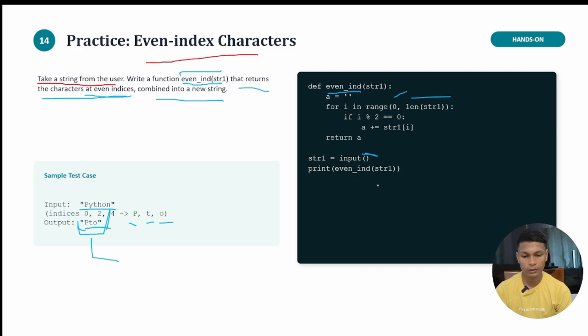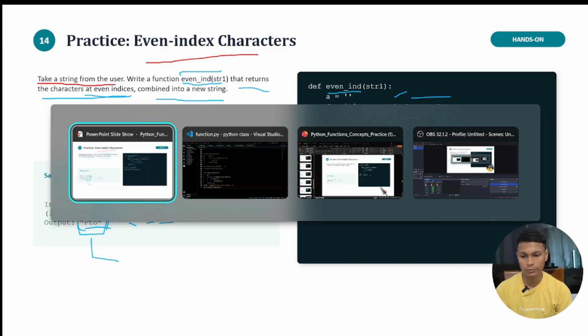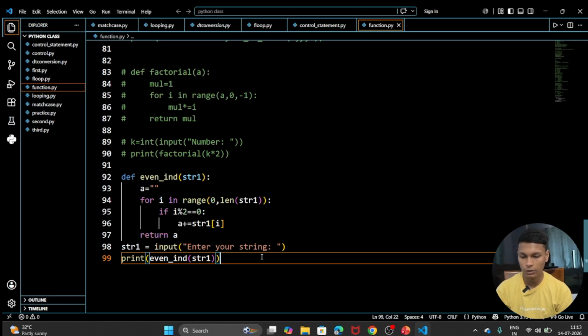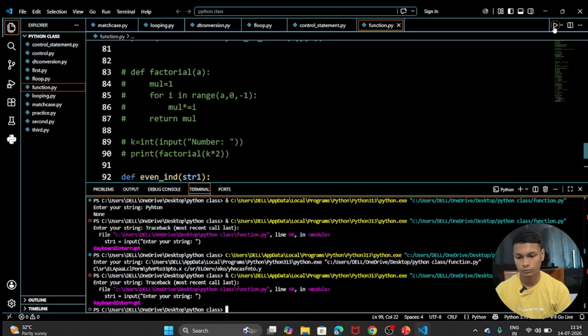And when I call my function, it will give me the output. So why is it not there? Let's decode this question. What does the error want to say? It wants to say keyboard interrupt.